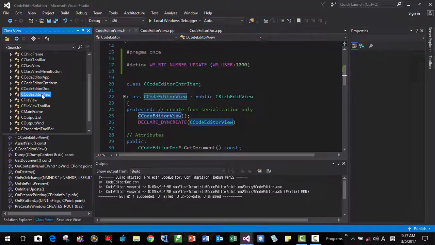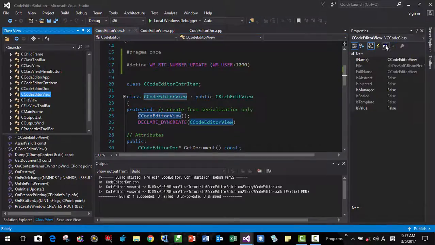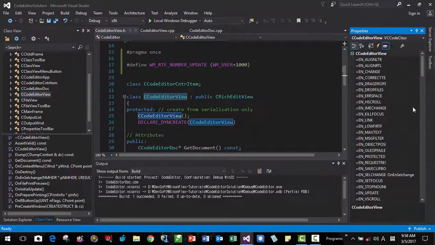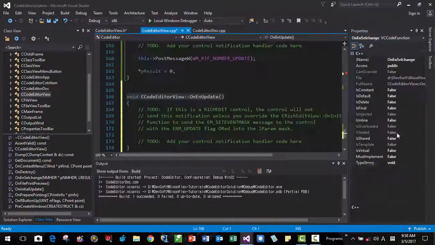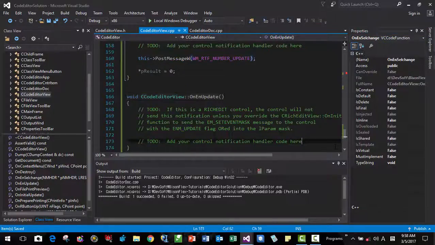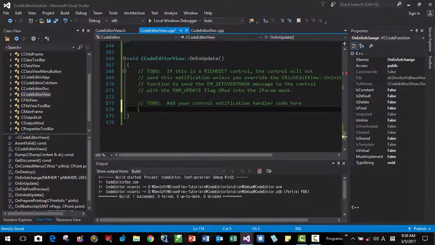Here again select this again. Then in the property page again, here we are going to use EN_UPDATE. You can add code here, save it. We are doing the same thing.